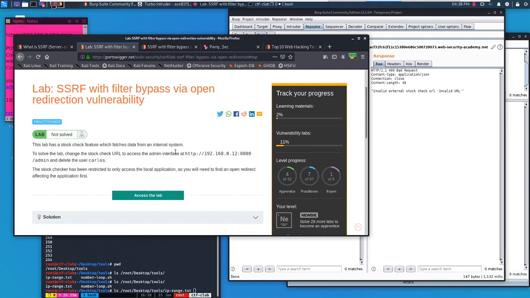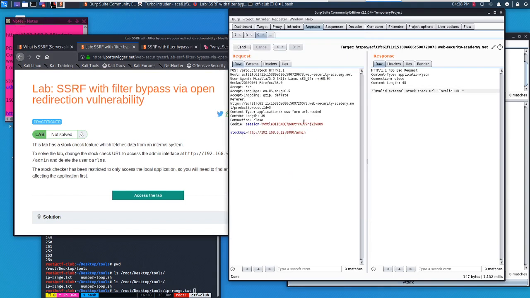To solve this lab, change the stock check URL to access the admin interface.